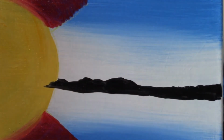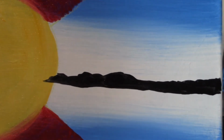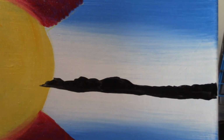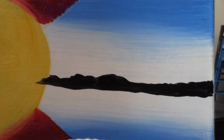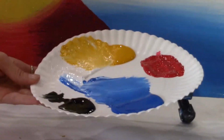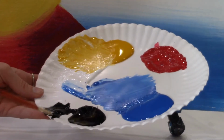Okay. All right, so you're gonna go ahead and do that, and we're gonna go ahead and do the trees actually, sitting on top. We're gonna do the trees, and then we're gonna flip it upside down, and we're gonna reflect the land and the trees. So for the trees, you're gonna flip over to your tiny brush, get some water on it. And actually, I like to create a little puddle in my plate of water. And then from there, I take some paint and I just add it to the puddle. This way it's already thinned out for you.